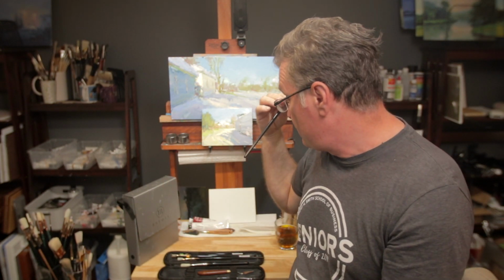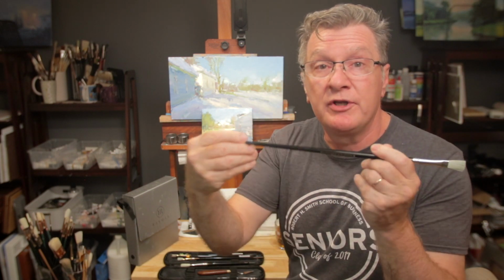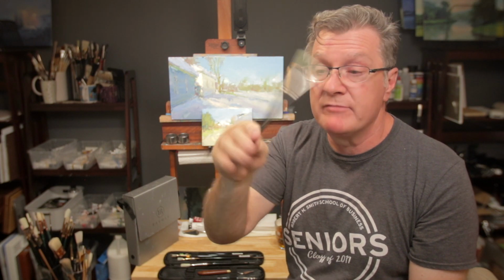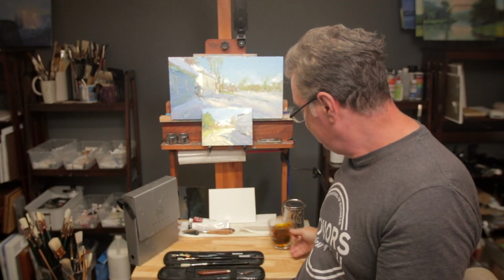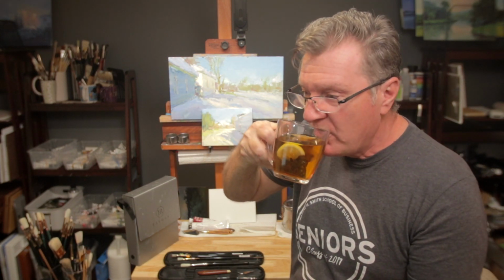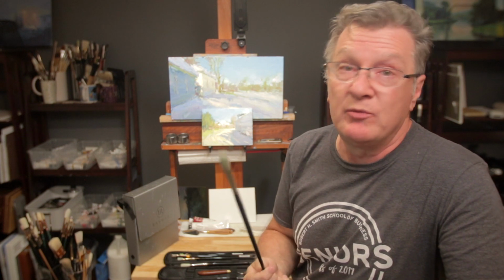All right, so this is how you handle the brush. This way here, or right in the middle, but holding it like this. I don't know what to call it. Let's call it teacup grab. Teacup grab. All right, so this is what relates to brushes for quick study work.